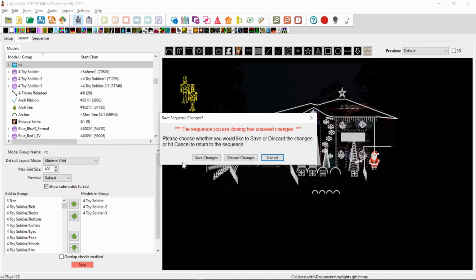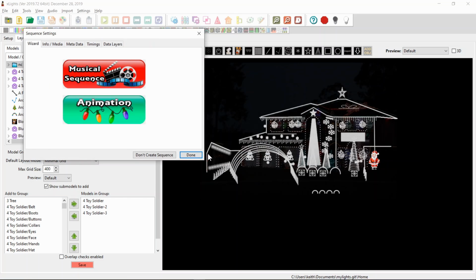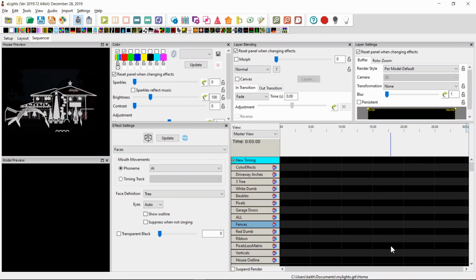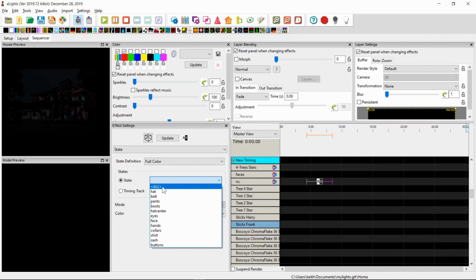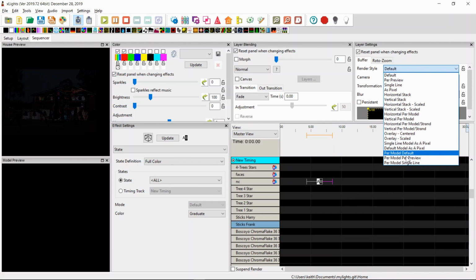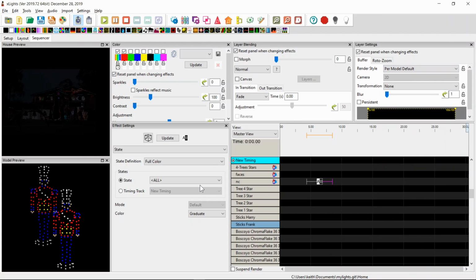Now what we'll do is we'll sequence him, we'll go down to the Nutcracker group, there he is there, we'll throw the state effect on him. Now at the group level, of course, that doesn't seem to do a great deal. We'll turn the all on. Again, not much is happening, but if I choose per model default, it will light them up.